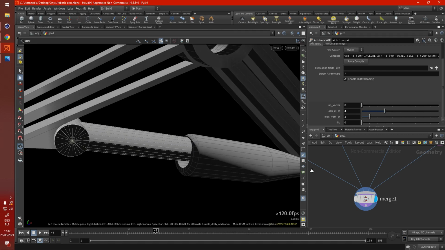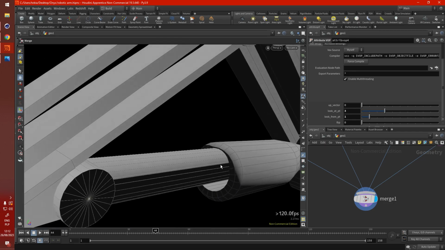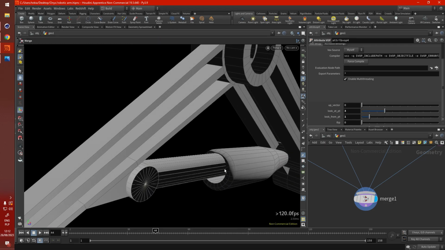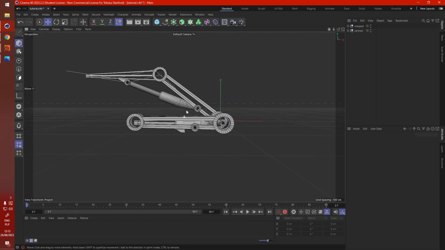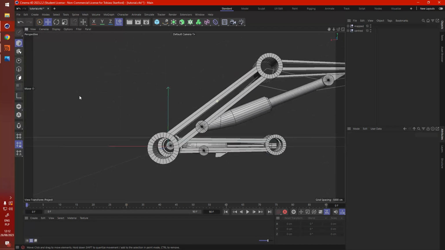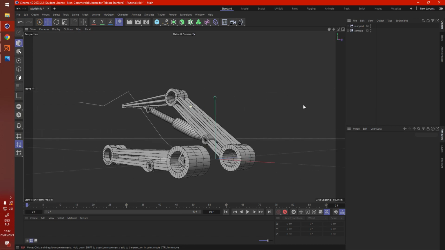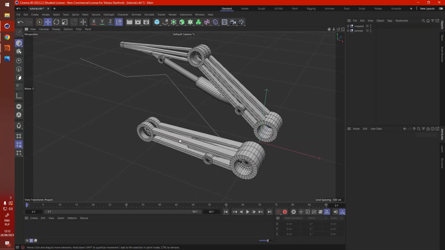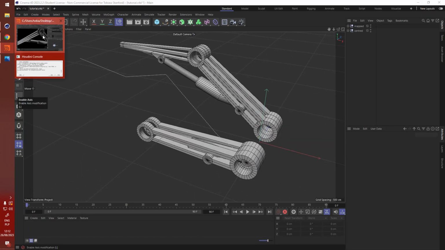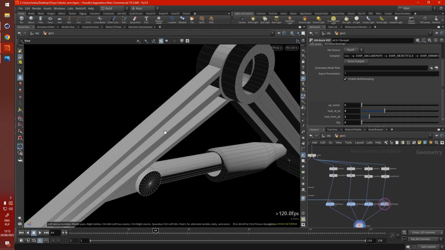Doesn't look that bad. Of course, there are some changes we have to make, like with this. Right here, you can see that the pistons are not fully aligned, and that's because when I was working in Cinema 4D, this was how I originally made the robotic arm, and then I had to flatten everything out, kinda eyeballing it, and you can see that this eyeballing is having an impact on the precision. It's not a problem though.